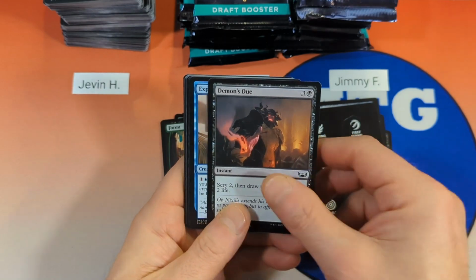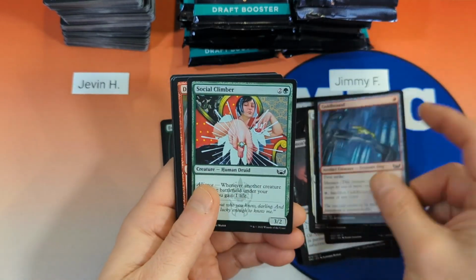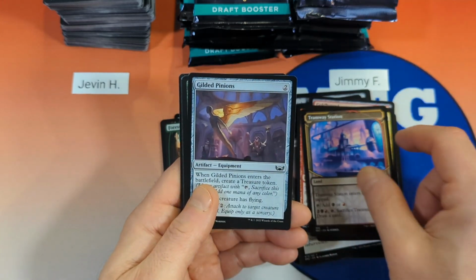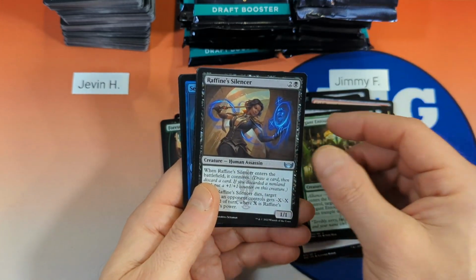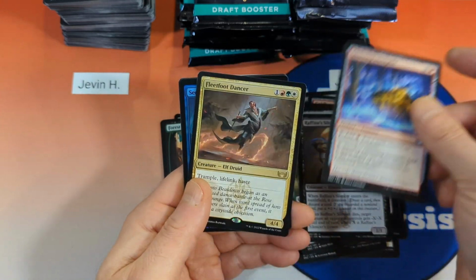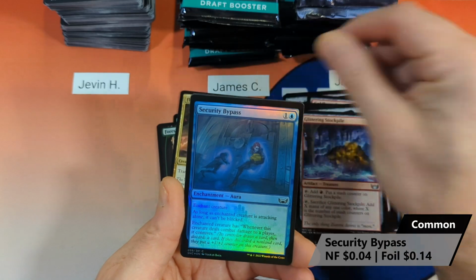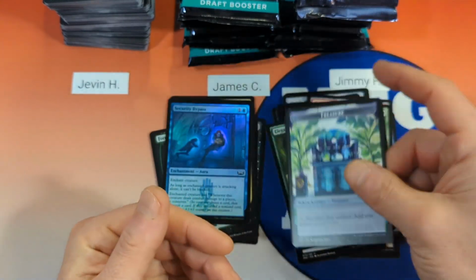We got ourselves a Demon's Due, an Expandable Lackey, Boon of Safety, Goldhound, Social Climber, Daring Escape, Civil Servant, Tramway Station, a Gilded Pinions, Elegant Entourage, a Raffine Silencer, a Glittering Stockpile, and we're going to see a Fleetwood Dancer in the back for the rare. Not a high value rare, unfortunately. And we get a Security Bypass in foil with a regular island and a treasure.